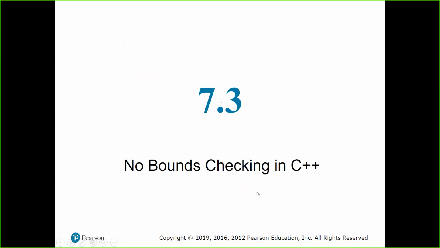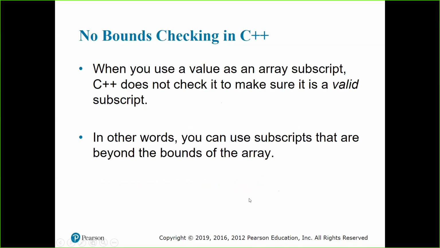In C++, there is no bound checking. What is meant by bound checking? Bound checking means that an array has a size. For example, if the array has a size 5, and you are accessing outside the array, for example, index 6 or an index less than 0, like -1, then you will get a problem. So you cannot do this.